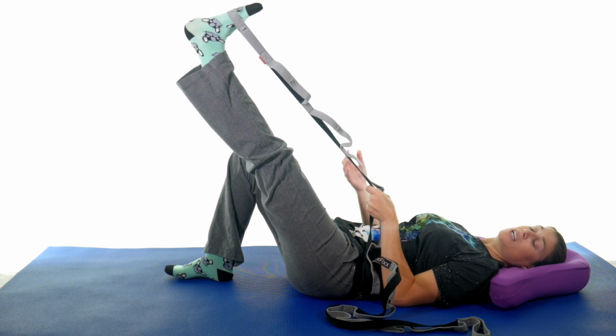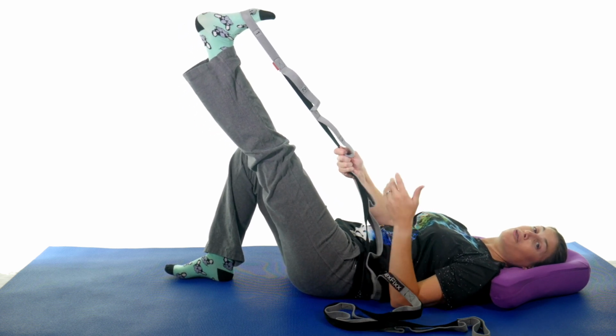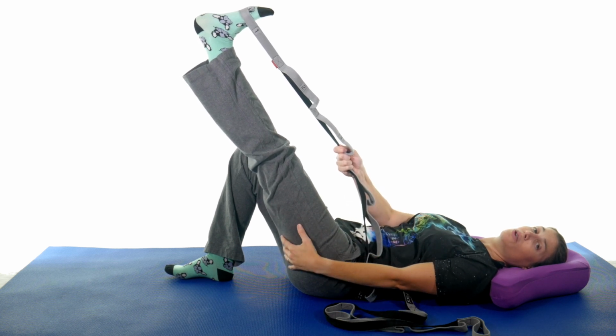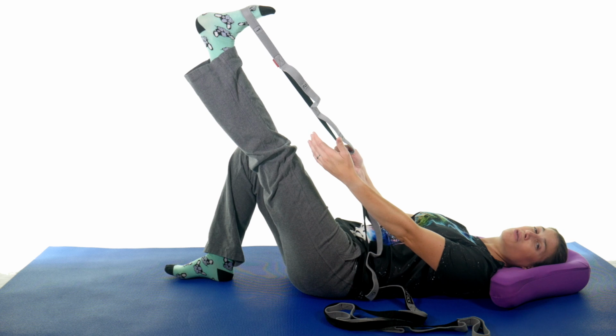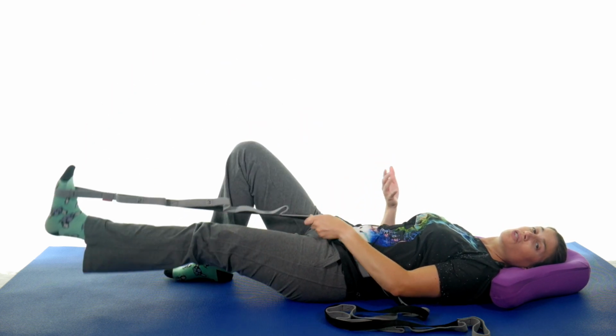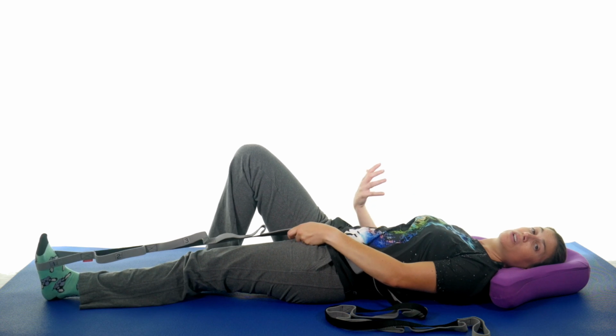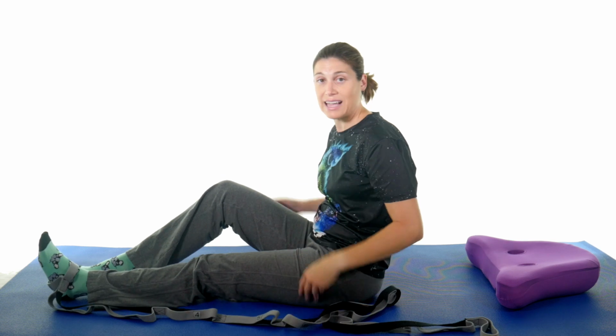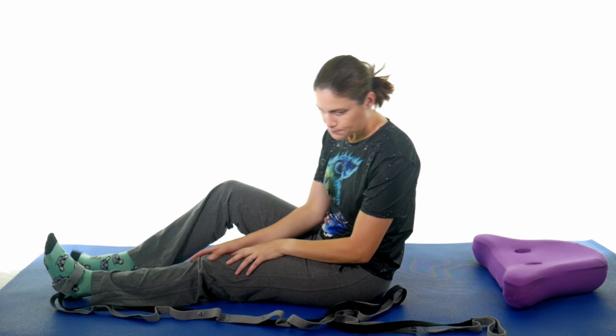If you want to get a combination stretch, you can stretch your calves while you're doing it as well. But I always like to isolate it out just so you can really feel what you're stretching, because then if your calves are really tight, you might not be feeling the hamstring stretch. So again, this is 30 seconds. You want to do that 3 times in a row, and then come back down each time just to relax it and let those muscles reset.